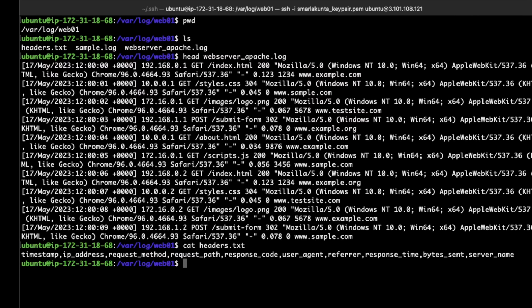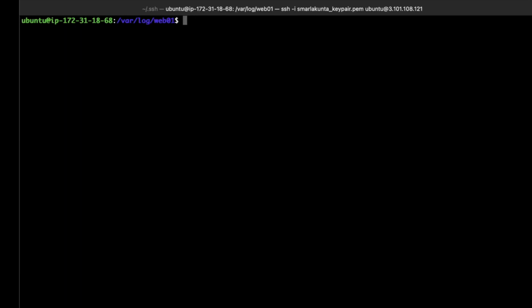Now let us start using the grep command. We will use a couple of flags provided by the grep command line: -o for printing only the output, capital E for extended regular expression.